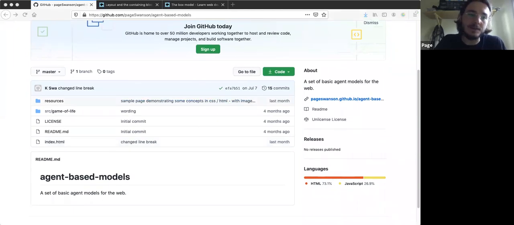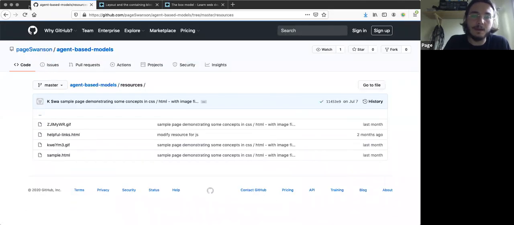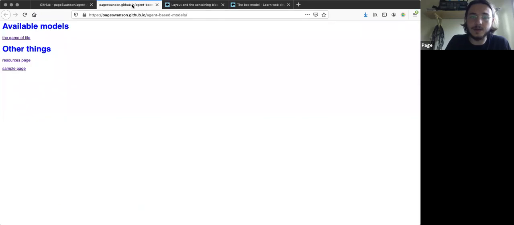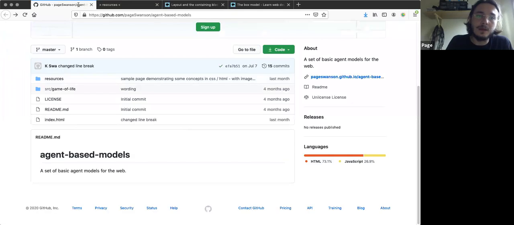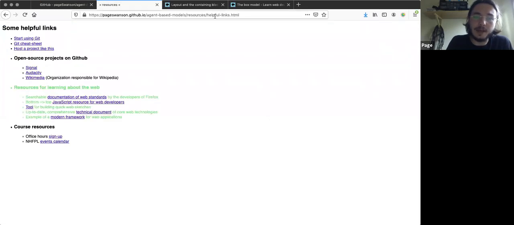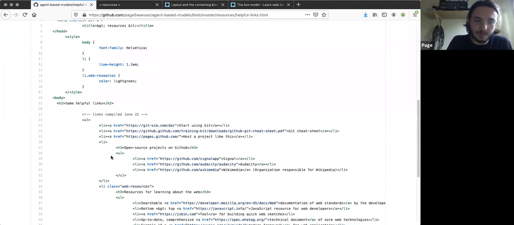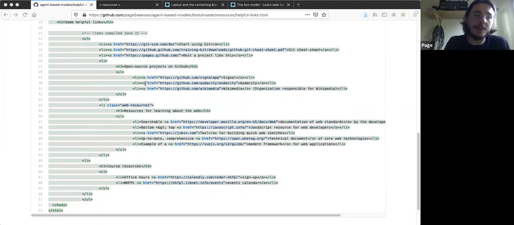So that's just a reiteration of some of these core principles. To summarize those technologies, HTML is what we use to describe and organize content. If I go to one of my sample pages here, this resources page, where I've collected some very generic resources for everyone to check out, and I go to the HTML file, which is hosted here, called helpful links, this HTML here is what I'm talking about. This is what we use to describe the organization and the content of a web page.